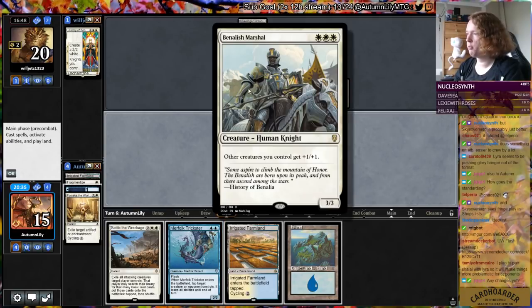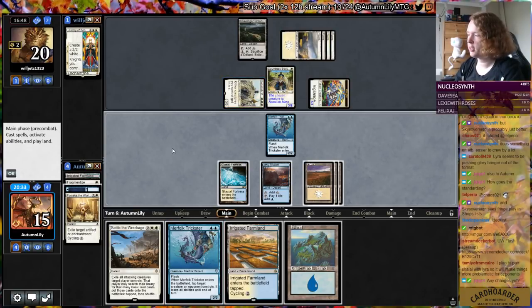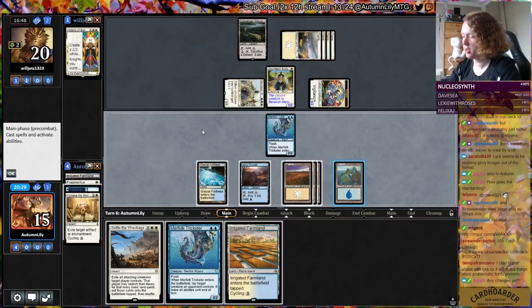Oh, this is kind of nice. I can remove that Anthem. Huh, that's kind of cool. I can remove that Anthem with my Trickster.